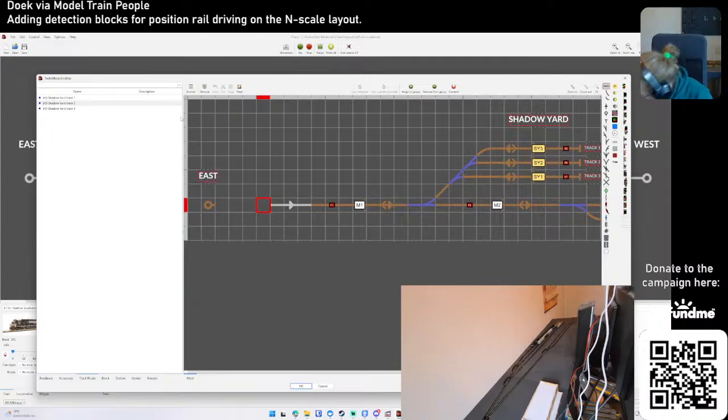Oh yeah, 3 feedbacks, yeah. Oh yeah. If you use positional driving, one feedback is more than enough. But you need to calibrate your trains. That's a downside. Okay, so let's put in the block itself.